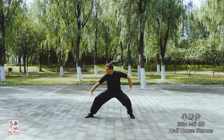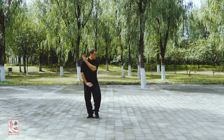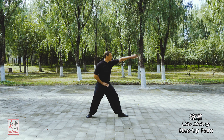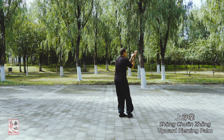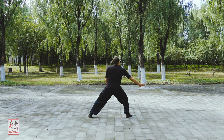Now shift your weight to the current front leg as you turn to the rear and draw in the rear leg as you once again execute a Yan Zhou, now with the other arm. Continue the action to step out with a Bai Bu as you execute a Liao Jiang, followed by a Shang Chuan Jiang as you step through with the rear leg executing a Kou Bu to turn once again 180 degrees to the rear. Continue on to execute a Gai Zhang followed by stepping out into Ban Ma Bu as you execute Shuang An Zhang once again. Continue this practice alternating between the left and the right sides.